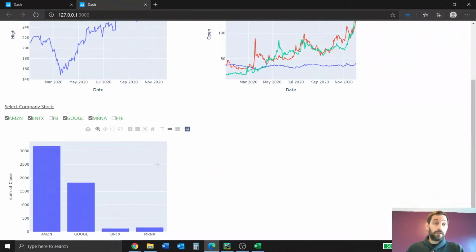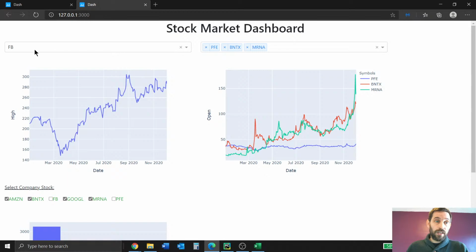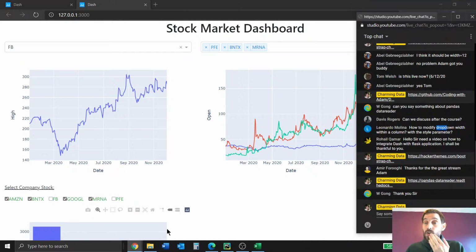I'm sorry. What Leonardo is asking is if we can modify the width of this drop down so it's not 6 columns wide or 5 columns wide. I'm not sure. I'll look into it, Leonardo, and I'll see how we can actually do that, because right now it's responding to the Bootstrap width, which is 5. But that's a good question.